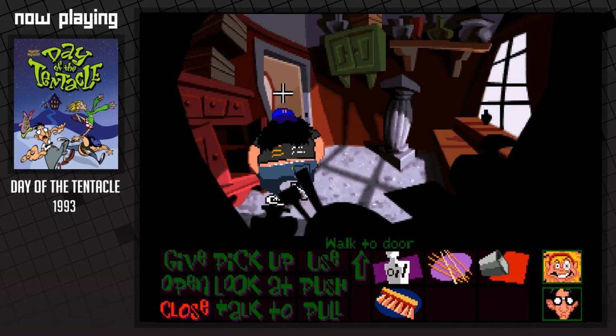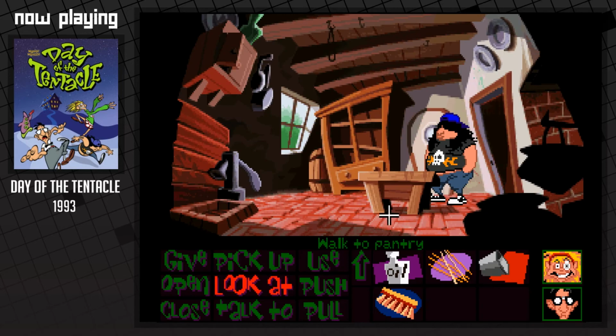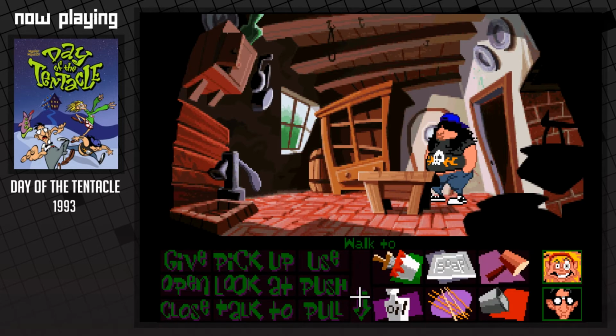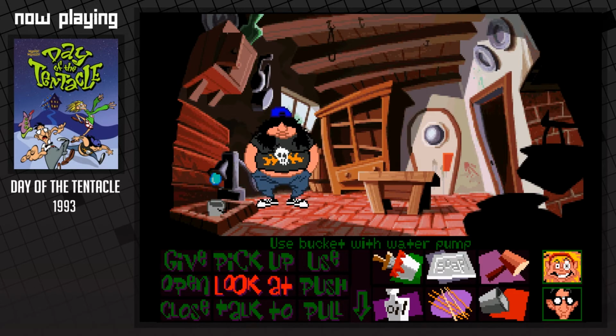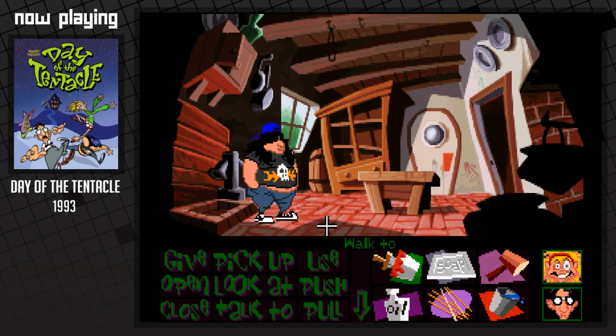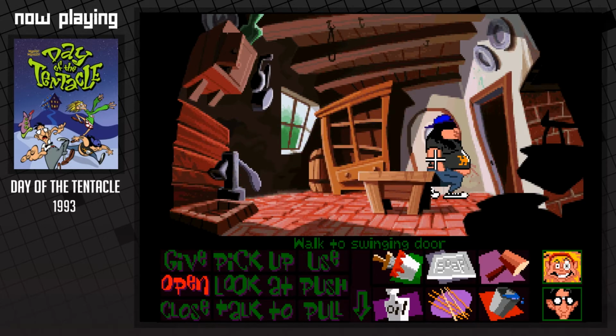Wait. So I've got a water pump here. We could probably pump some water into that bucket, I reckon. Just casually put that back in my pocket. Sure it won't spill.